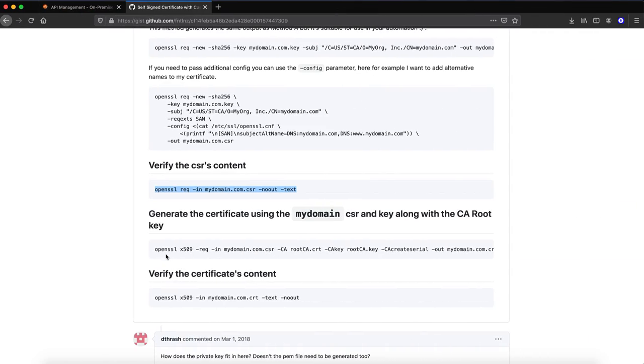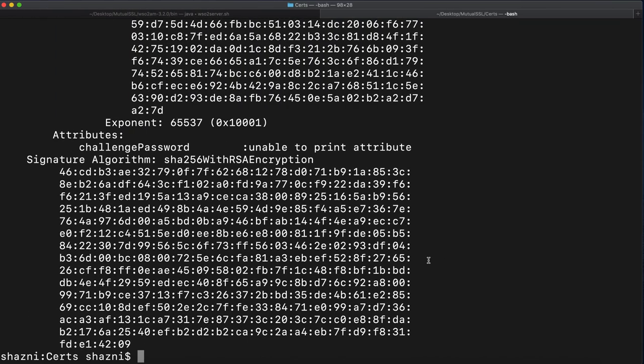So now generate the certificate using my domain CSR and the key along with the CA root key. This is what normally a root authority would do with a CSR to generate mydomain.com.crt, which is the certificate for your client in this case. So let's try to generate that now.